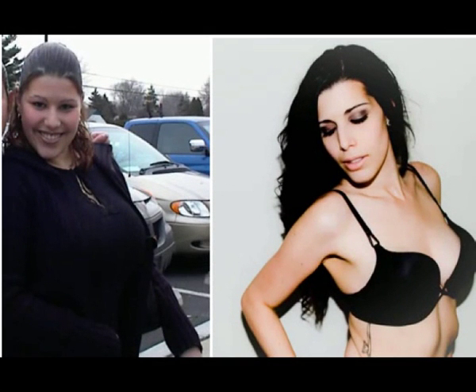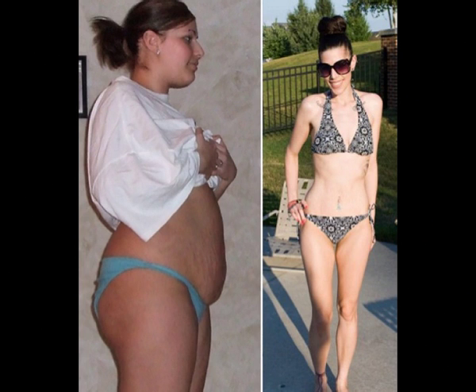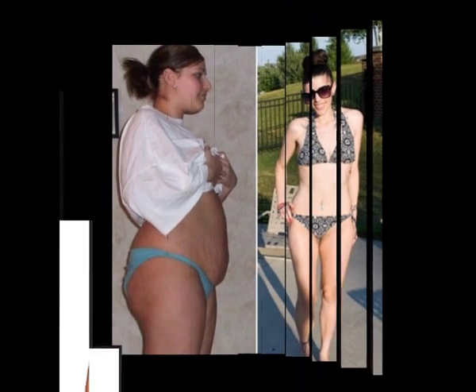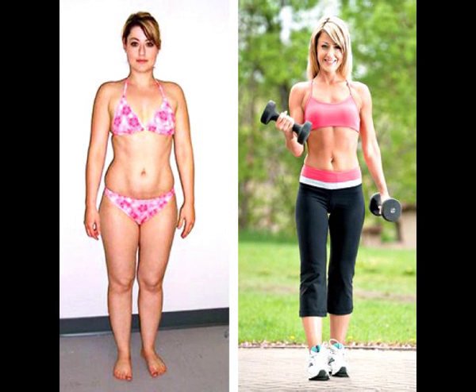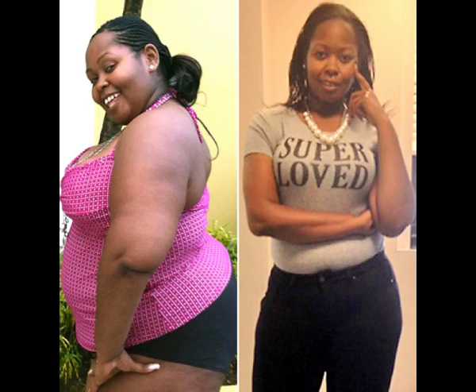The idea to use celery leaves came from growing celery in my garden. I had so many gorgeous leaves that are normally trimmed off by the time a head of celery gets to the grocery store. Instead, I chopped up the leaves and added them to the salad — delicious and packed with nutrition. Escarole is an underused lettuce with a hearty texture. Top with grilled chicken covered in herbs and plenty of Italian additions, and you have a salad worth staying at home for lunch or dinner.